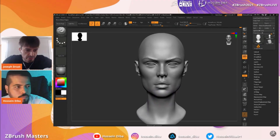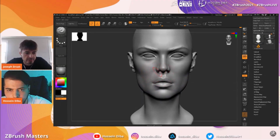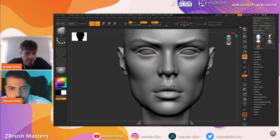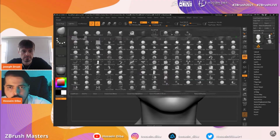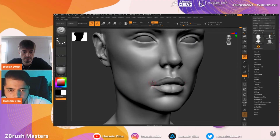For your characters that you do for, say, personal stuff, do you always give them a mouth bag and teeth and the full inside mouth anatomy, or do you usually just sculpt it like this and leave it as it is? I try to have those parts as well, because I sometimes end up getting back to a personal project, doing some poses and facial expressions, and then it's good to have those parts there by default so that you don't have to do it again.